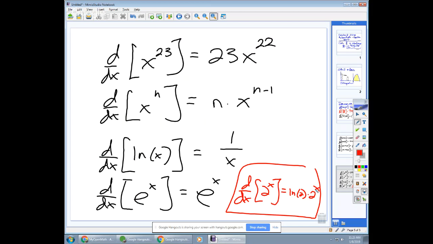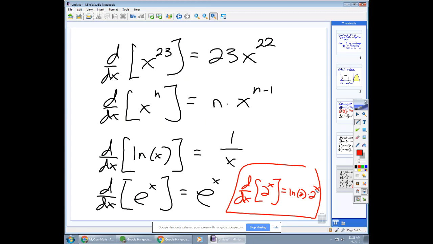And that actually applies to e. Does anybody know what the natural log of e is? It's 1, so it doesn't change it. If the base isn't e, you have to adjust by multiplying by the natural log of the base. I went over a proof of it and I'm not going to do it again. That's something you just need to know. That's not every derivative formula, but it's a lot of them.